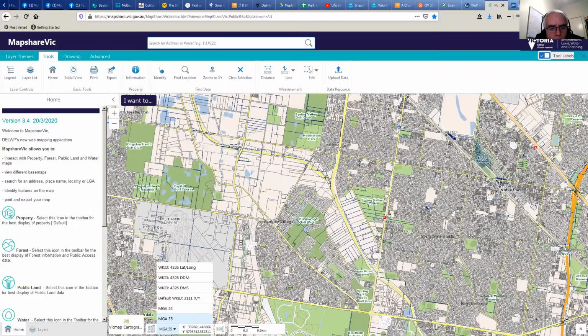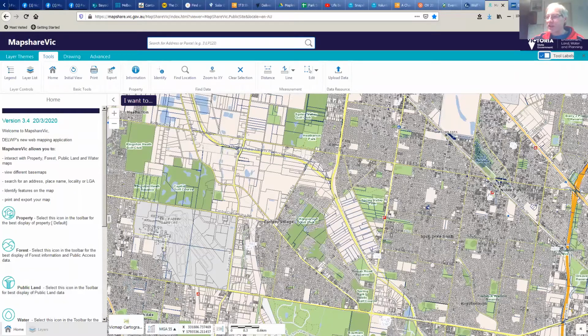I can't see where. Next to VicMap Cartographic, yep, there's a selection box. I can't see that on mine. I'm just seeing VicMap Cartographic, Mapscape color, Mapscape right, and then there's grayscale. Can you see an XY next to VicMap Cartographic? There's a box of VicMap Cartographic in it, and then next to it there's another box with a little blue XY. Oh, okay, blue XY. Got it. Thank you.